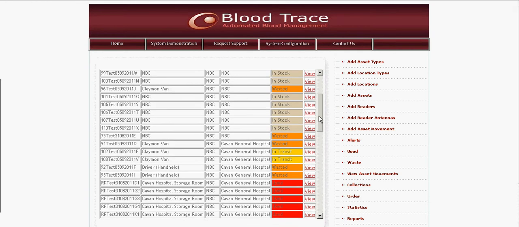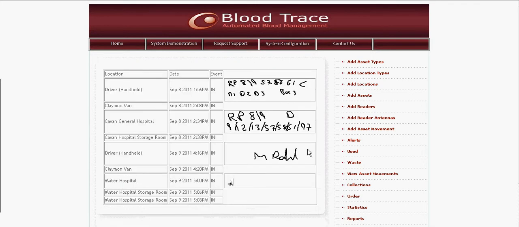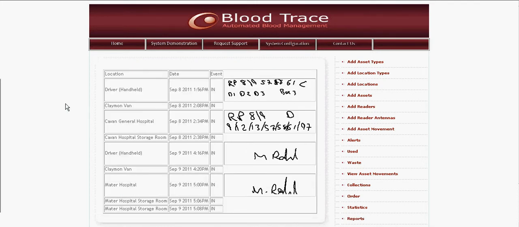We can have a look at another used status now, which is one that is in the Mater Hospital. This is an interesting one because this one was moved to the Cavan Hospital initially, and we can see that the signatures and the times are noted. That's on September the 8th.